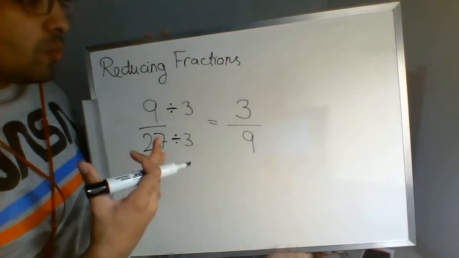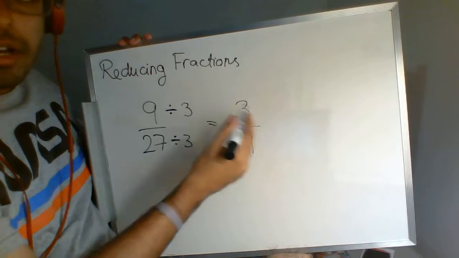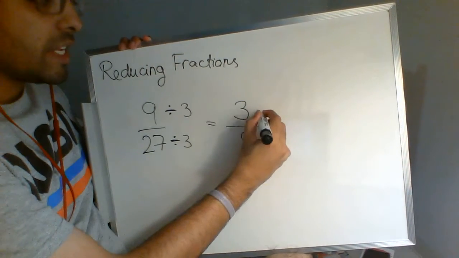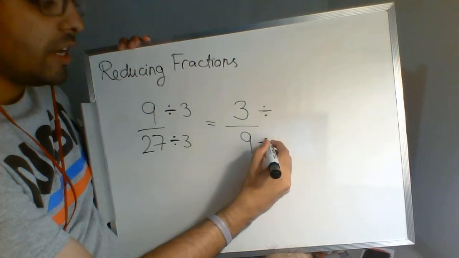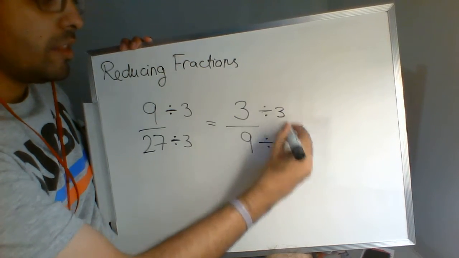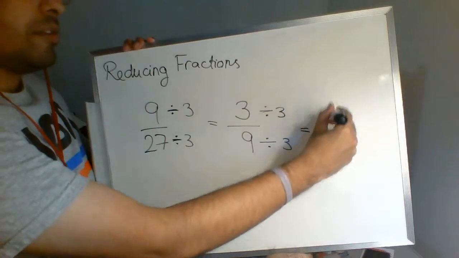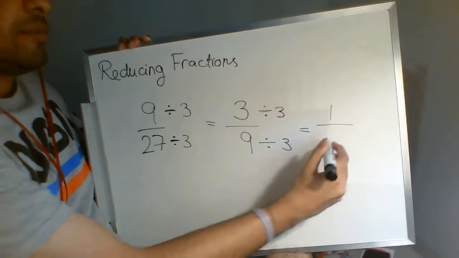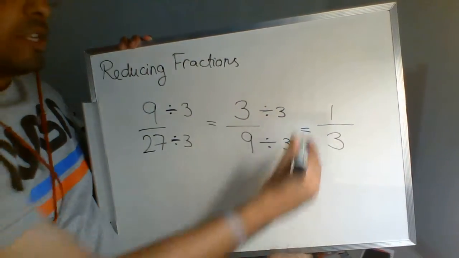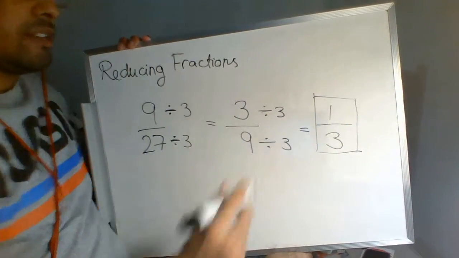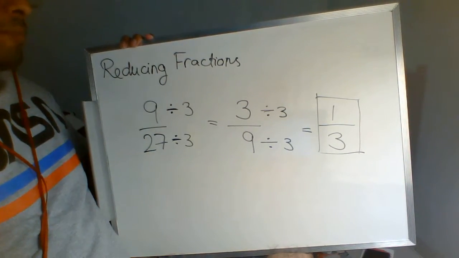And as you can see, there's no real harm done, because now we can just look at our new fraction over here, and we'll notice again, oh, I can just divide both of those by 3 one more time. And so that leaves you with 3 divided by 3, which is 1, and 9 divided by 3, which is 3, which, if you remember, is the answer that we got last time.